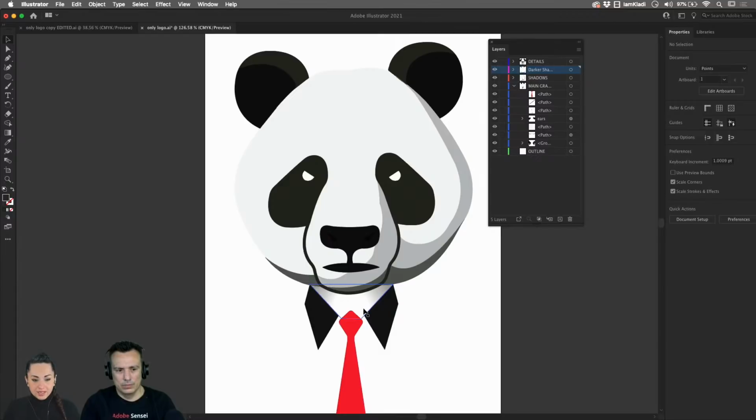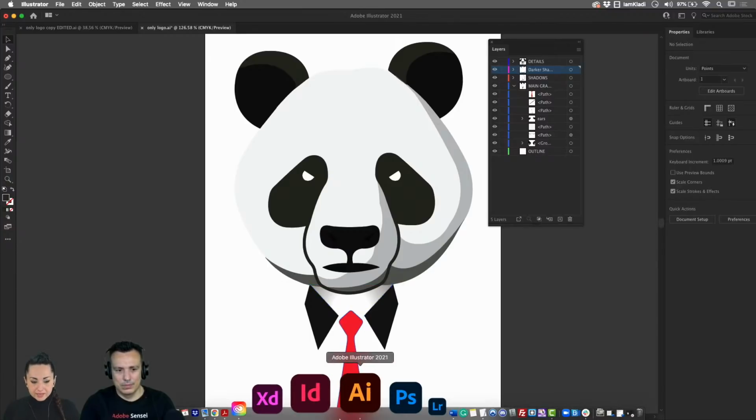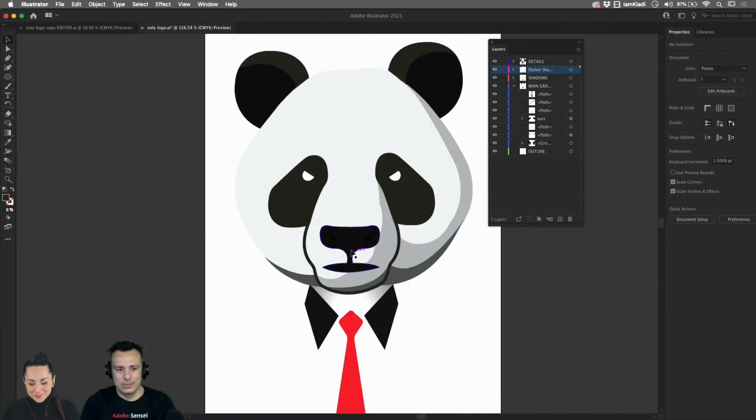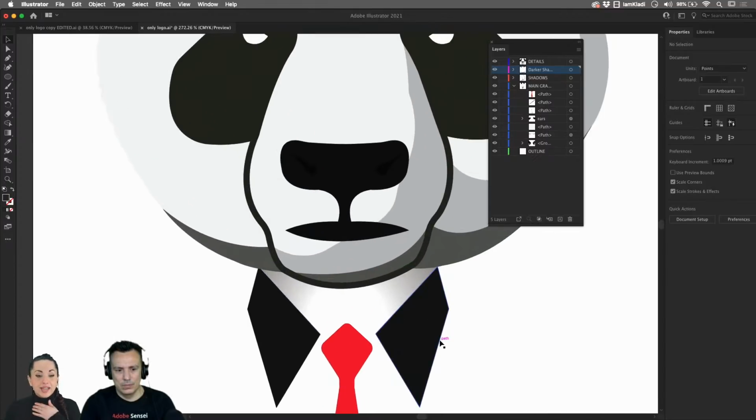The other thing that really comes to my eyes is the fact that Sasi was heading for, and I wanted to make sure I was pronouncing the right name, a minimal look. And there is nothing more confusing and further away from a minimal look than mixing styles. If that's your goal and you want to create a multi-layered file or artwork, absolutely, not a problem. Creativity has no limits. But if you're aiming for a minimalistic look, something that really jumps to my eyes is the fact that here for the neck of the panda, we have a gradient. So we have actually used two different techniques for creating shades.